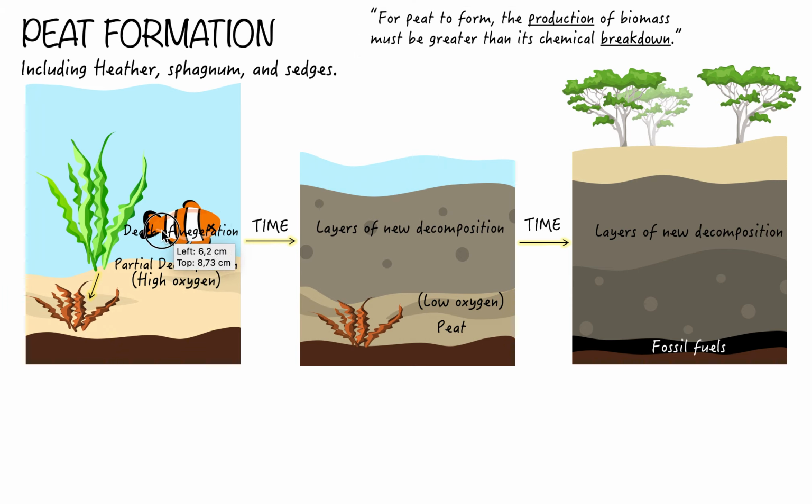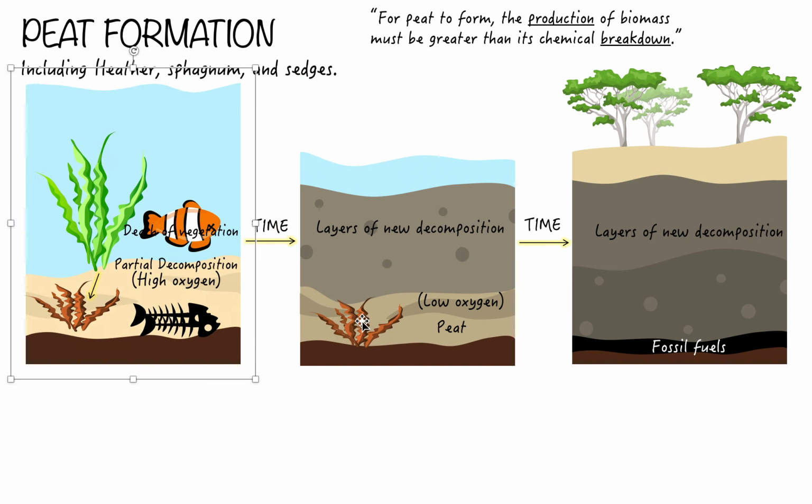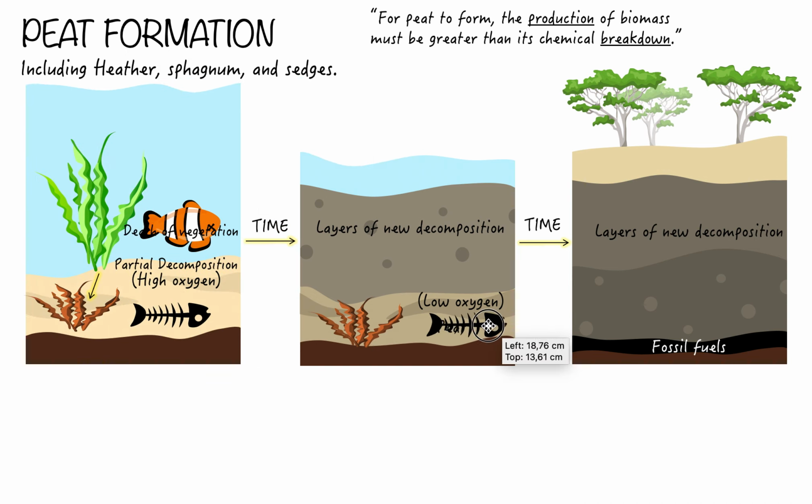So fossil fuels can be formed both by dead animals and dead plants. For example, we can also put a fishy here, and if the fish dies, it can also get decomposed, and when oxygen conditions get lower and the pressure gets higher, it can result eventually in fossil fuels, okay? But peat is only formed by vegetation. So peat is only formed by dead plants over time, whereas fossil fuels can be formed by dead plants like peat and animals.